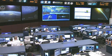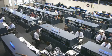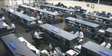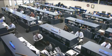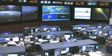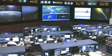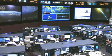He's also taking a look, as we mentioned, at the HTV robotics procedures. He's also got some crew orientation time today, basically just getting used to his surroundings on board the station since he just arrived a few days ago. Even though he, as well as Sonny Williams and Yuri Malenchenko, are veterans of the space station, things change quite rapidly on board in terms of where things are stored and also the layout. So they spend a few hours after they get up there just getting used to their new home.